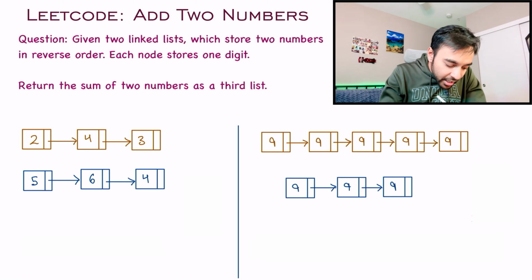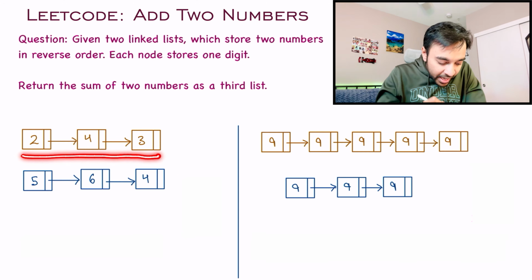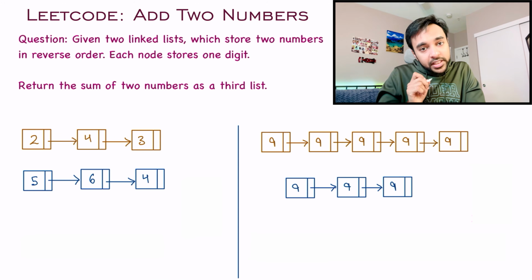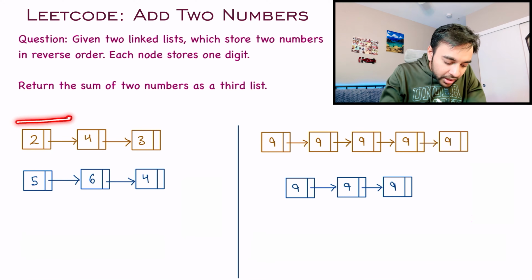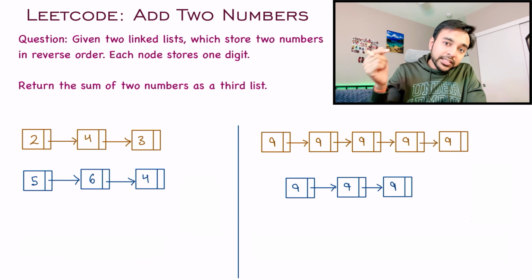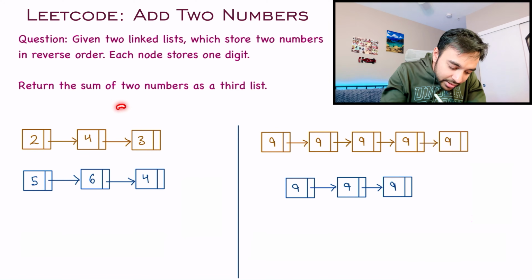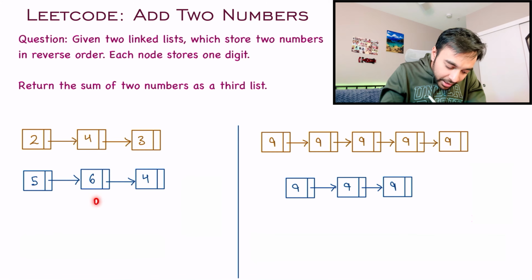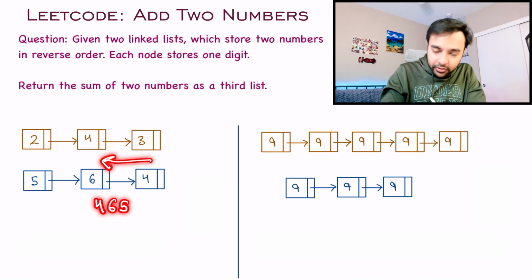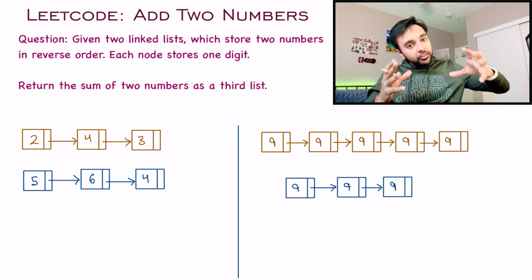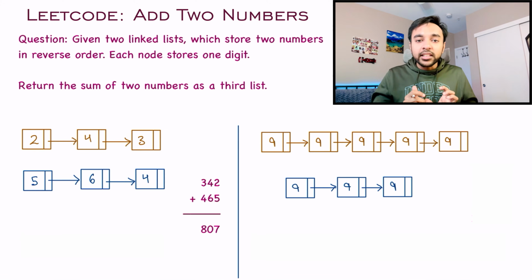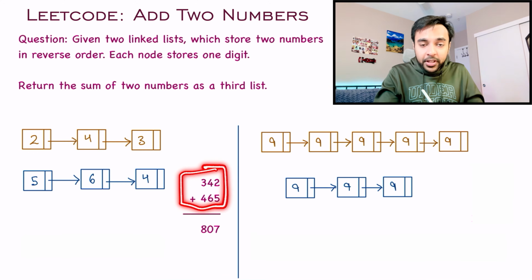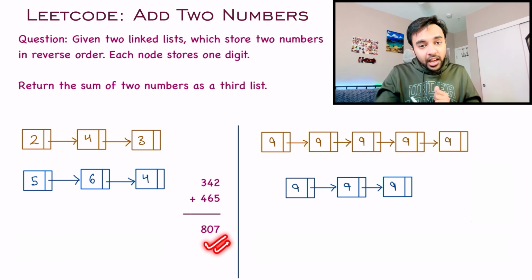In our first test case, you have a list that is 2, 4, and 3, and the second list is 5, 6, and 4. Now, the confusing part about this problem is, although you are traversing the list as 2, then 4, and then 3, the actual number is in the reverse order. So this number is 342 because you have to go in the reverse direction. Similarly, the next number is 465 when you read it in the reverse direction. So now you have got both of these numbers. You just have to add them. So eventually our problem turns out to be 342 plus 465 and its sum will be 807, correct?